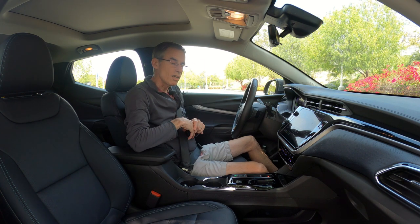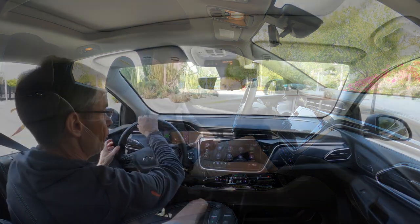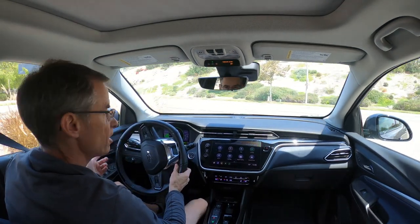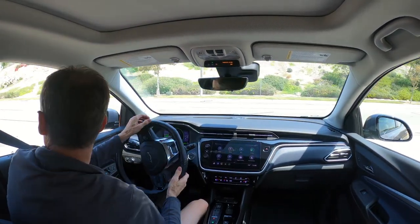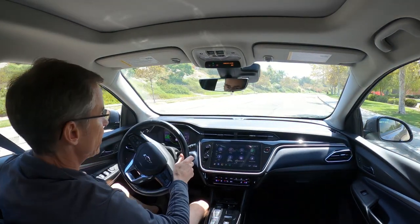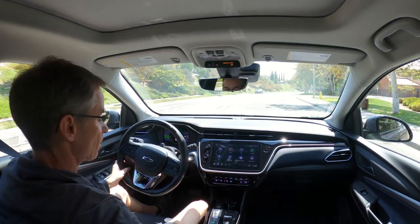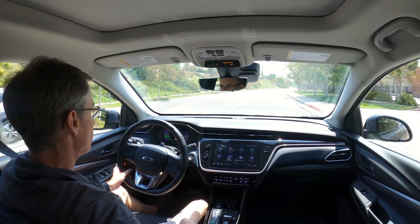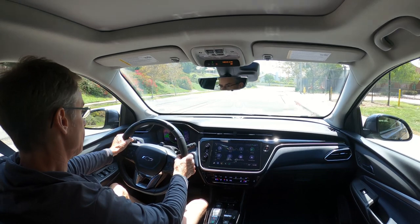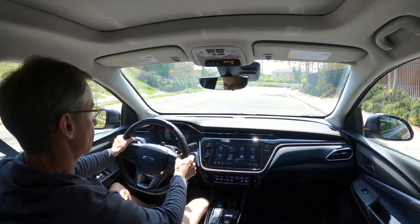All right, so only one thing left to do now, and that is to take this Bolt EUV for a drive and test out that Super Cruise system. Obviously, it's very quiet. It's got Michelin, I think Primacy Eco tires on it, so they're pretty quiet too. I'll take anything that's Michelin over anything that's Bridgestone, so I'm happy with these tires. But if I owned it, I might sacrifice a little bit of range by putting some slightly more aggressive tires on it, just to fill the wheel wells out a little bit.